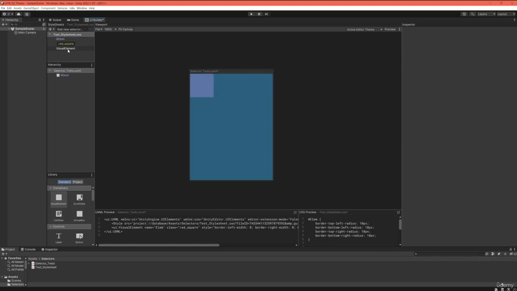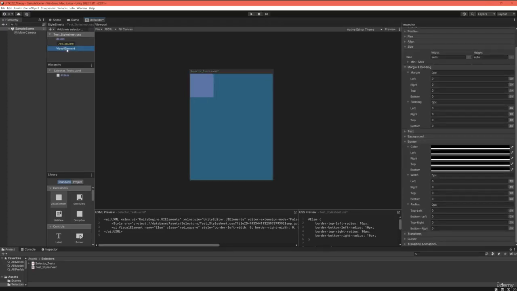And you can see this is our visual element. But what you can also see is that it's selecting the whole canvas, which is a little bit weird. The reason for that is that when you have this canvas, you always have some semi-hidden root element that you normally don't style or treat like your other elements. But it's always there, and it's also a visual element.